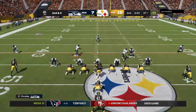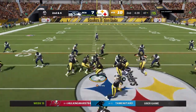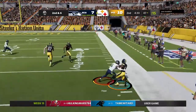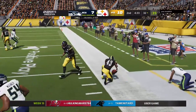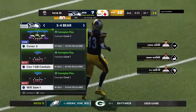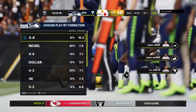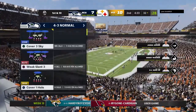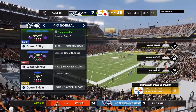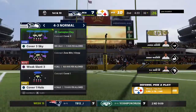Following the pickup of 4, here's 2nd and 6. Now they toss out right to Hill. And he'll be out just a yard or 2 shy of the 30. How many times do we say in this game that speed kills, and it does it in so many different ways? In this case, you got a back who's quick and shifty, can make moves, make people miss, but also gets to and through a hole before it can close down. That's some of the benefits of that speed, not just outrunning people in the secondary, and that led to a really nice gain.